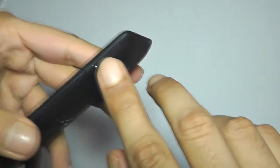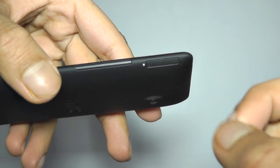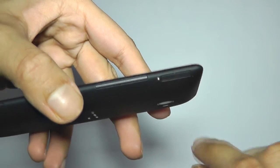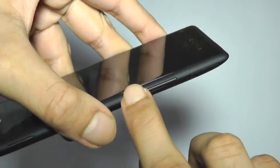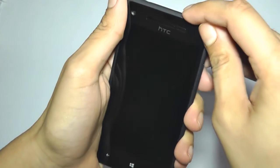The button on the side is first going to be used for your micro sim card — that little hole is where you insert the paper clip I showed you earlier, then this latch comes off and you slide the sim card in. Volume rockers, and what I presume is a dedicated camera button right over here. Okay so let's just power the phone on.